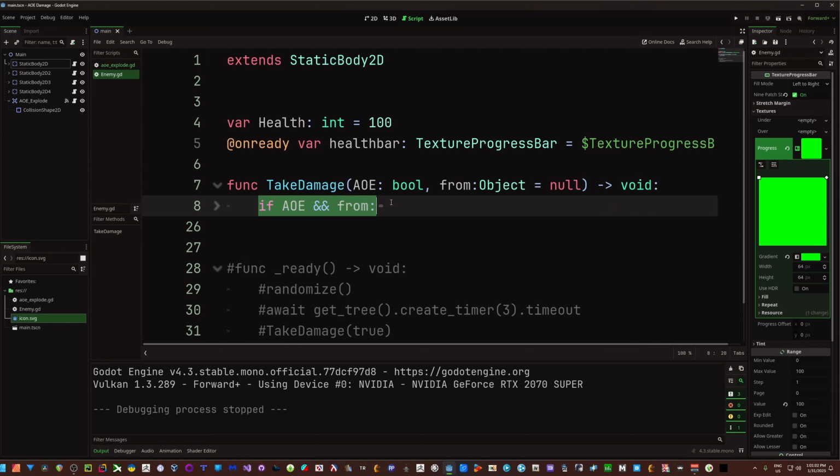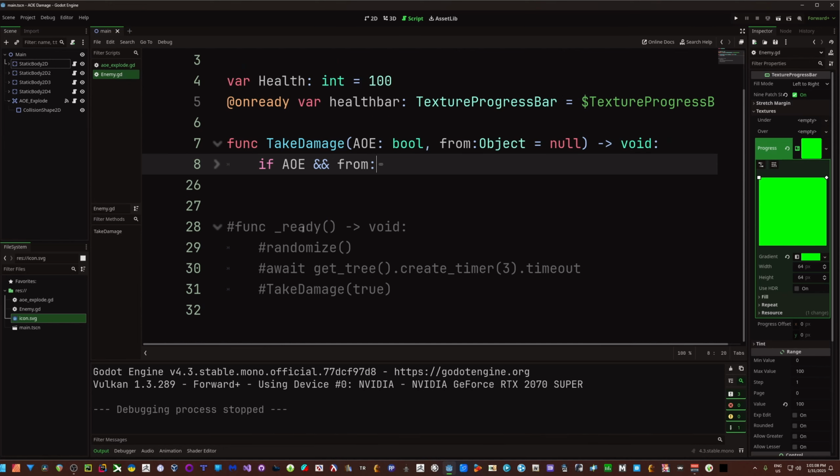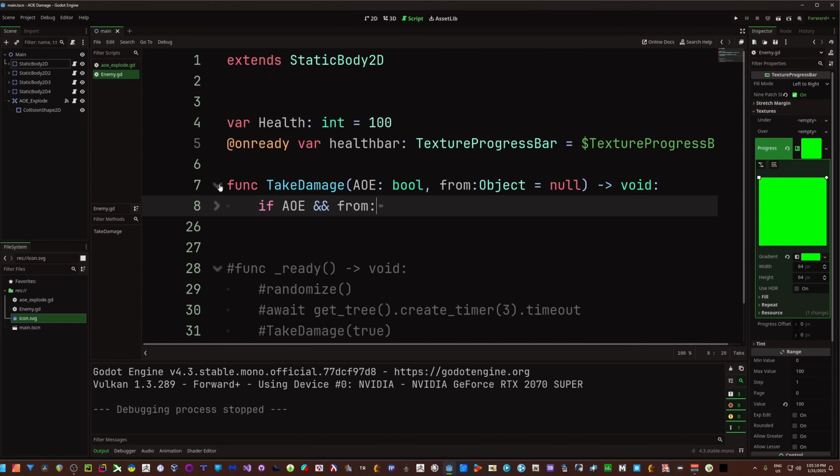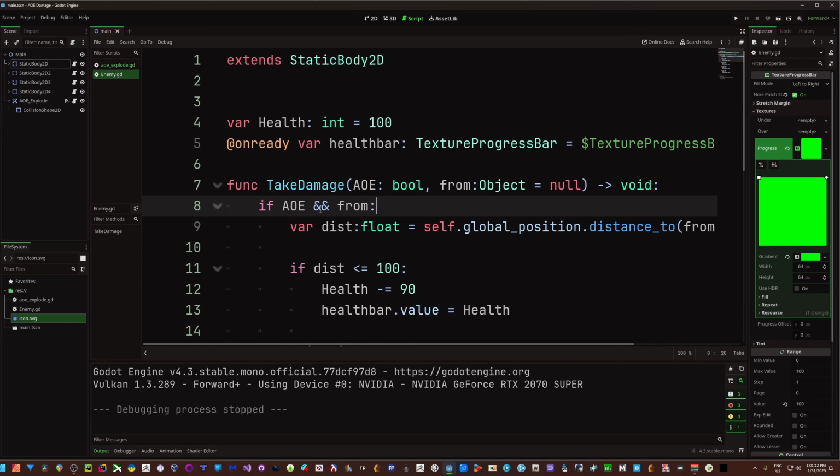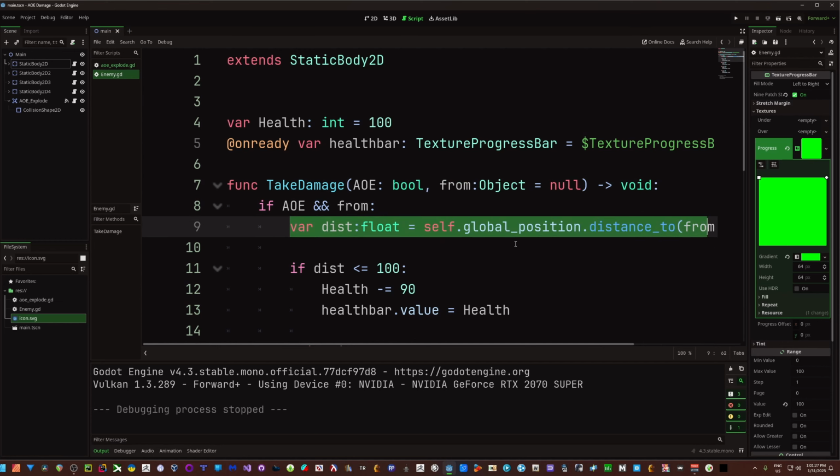And then our logic is all going to run inside of this if statement. All I'm doing is, if we have an area effect, so if that gets passed in as true, and we have a from object, a point of some type, then we can go ahead and calculate the distance.